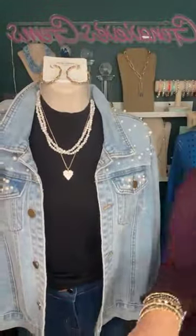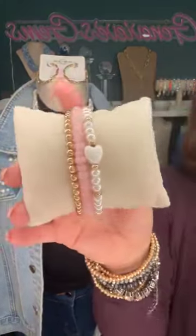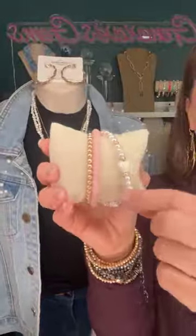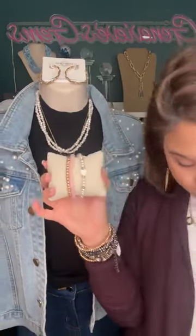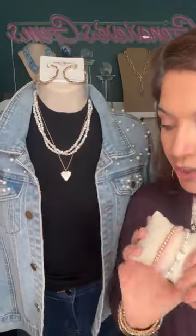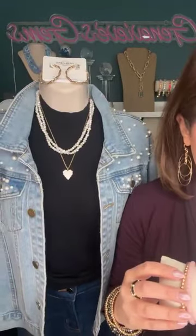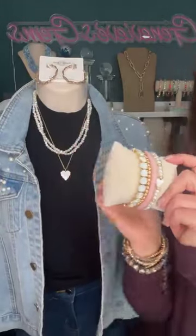Love it or list it. Okay, what else can I show you with this vibe? Now we do have the plush set that does include a pearl as well. So if you wanted to create the perfect cart, you could do this set because you're getting your pearl. You could do the white opal impression because that gives you the illusion of a pearl. If you're needing pearl pieces in your wardrobe, definitely think about those.